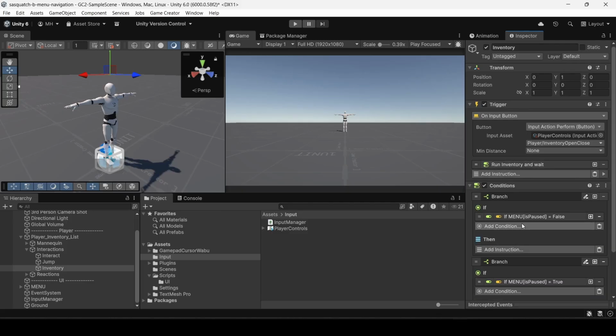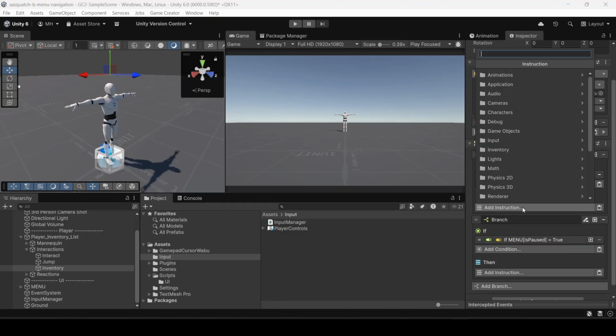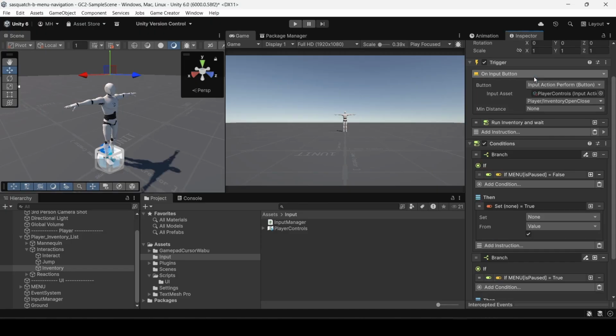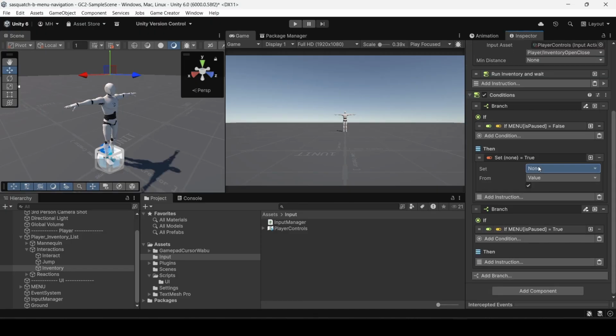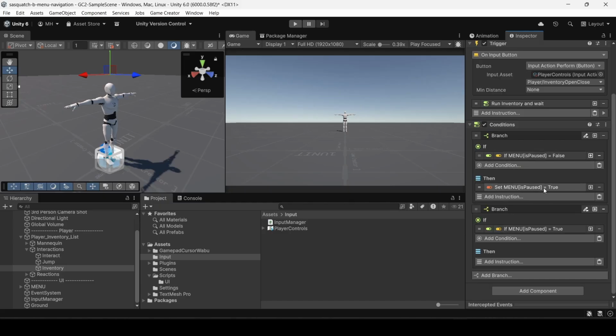So when we are going into the inventory, what we want to do is set the instruction to pause it. So set the bool. We'll turn it on, the paused.